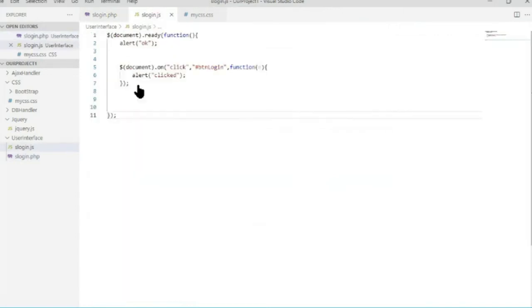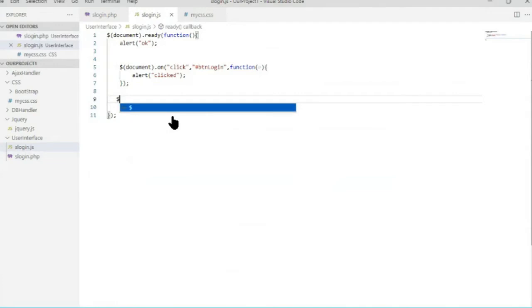Now for practice you can do a copy paste, but it's a good idea to type a few things by yourself so that you remember them. So what we want is to write some code for the click event of an element.